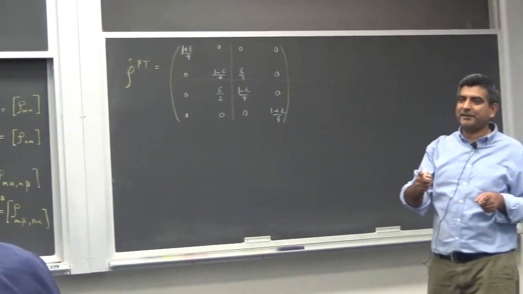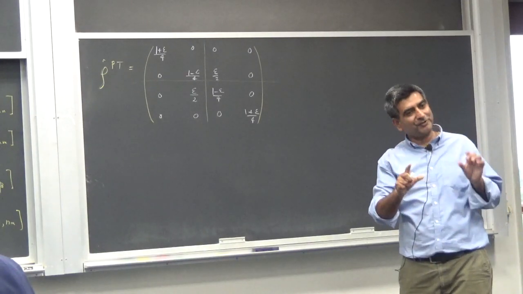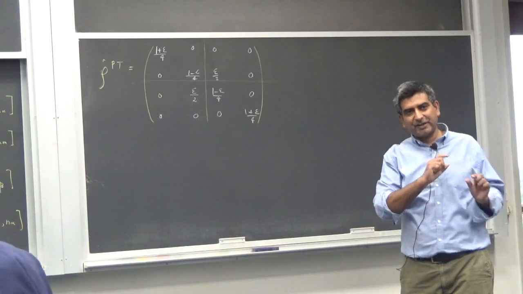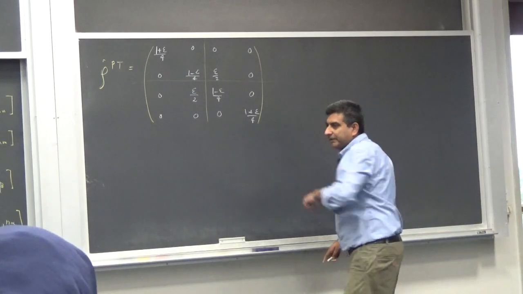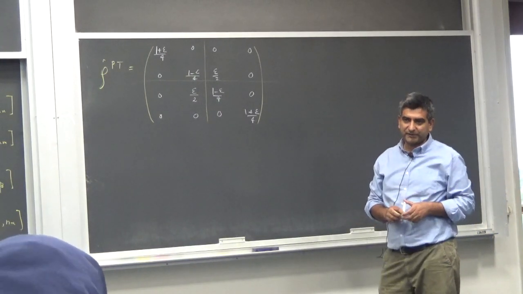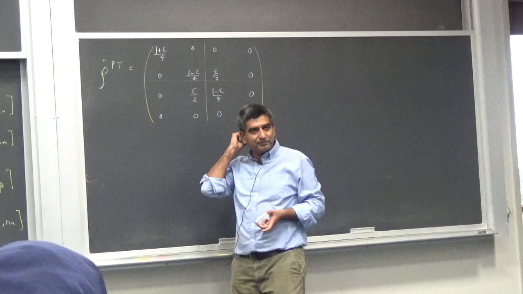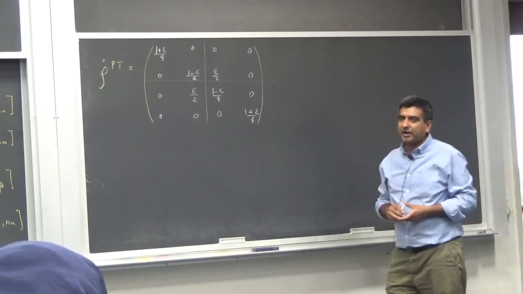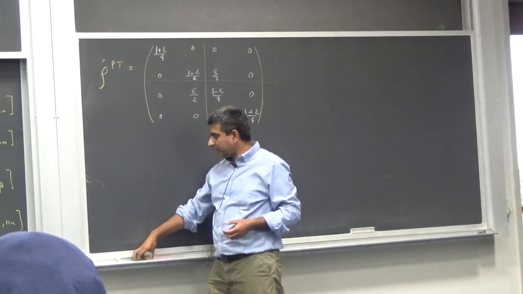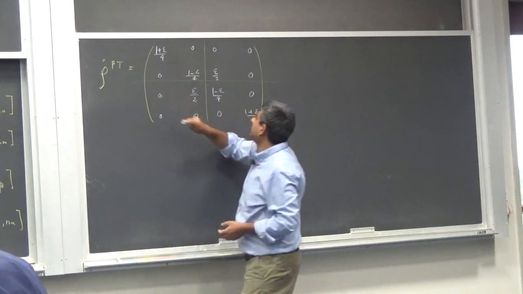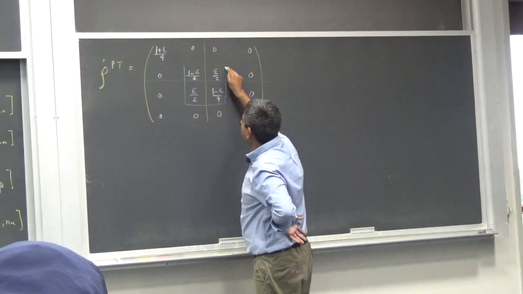If my original density matrix were separable, that is, it were indeed a tensor product of two standalone density operators, then partial transpose should have done nothing. Which means that if I were to take the eigenvalues of this matrix, they would all be positive. Let's see if they are positive. So it will have 4 eigenvalues. 2 of the eigenvalues are stark clear, one of them is this, the other one is this. But you need to find the eigenvalues corresponding to this block here.